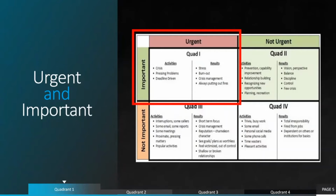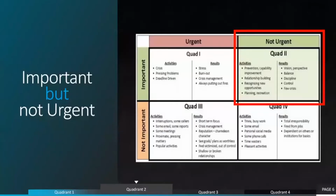I think this is where most people fall short, because under normal circumstances, you shouldn't have foreseen activities in the first quadrant, which stands for the important and urgent activities. Those activities should be dealt with at a time that they are not urgent, or at a time that they are in the second quadrant. That is when they are important but not urgent, because then you get adequate time to plan how to execute those activities. You don't continue taking sugar in abnormally high quantities until you are diagnosed with diabetes before you start checking your sugar intake. So that's all for the first quadrant.